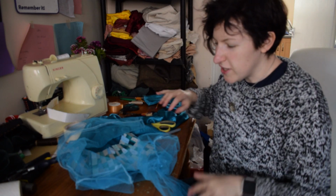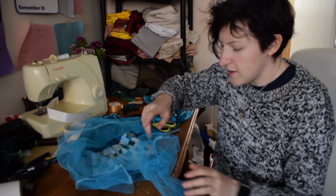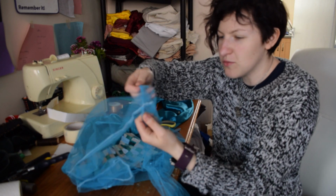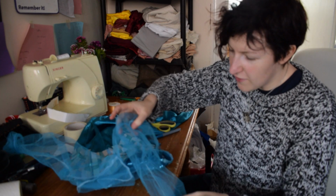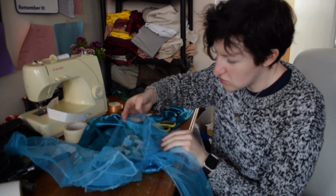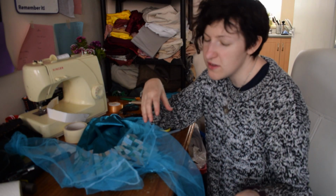So as much as I've been putting it off, with the cape now ready to attach, it's time to deal with this hideous white overlock stitching that's on all the mesh. I've done a little test of trying to sew it back up, hand sew it with thread, and I'm not sure that it's going to be A, as camouflaged as I'd like, or B, as sturdy as I'd like.